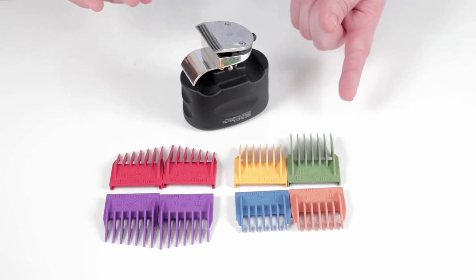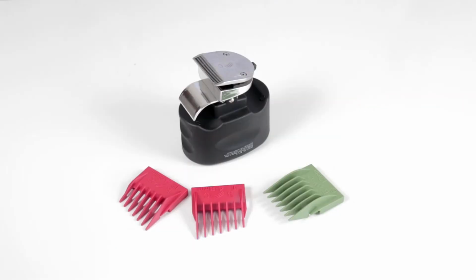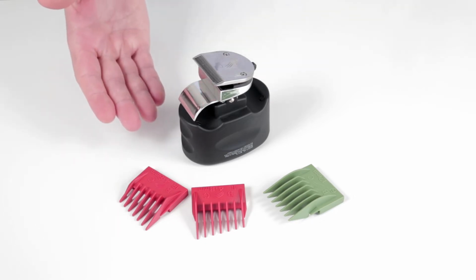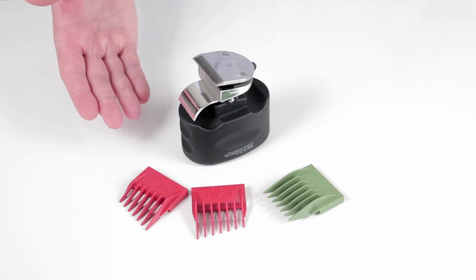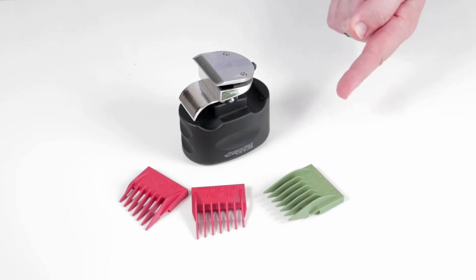There are 4 straight combs and 4 tapered combs. The tapered combs come with a left and right comb and are shorter on one side than the other, making it easy to give yourself a tapered haircut or trim. The straight combs are the same length all the way across.